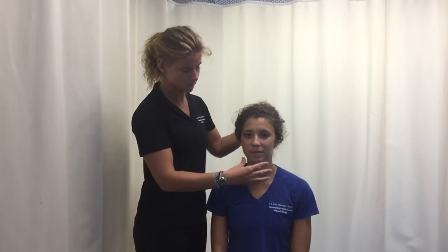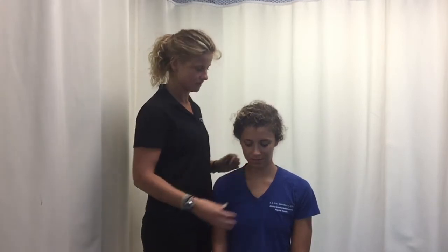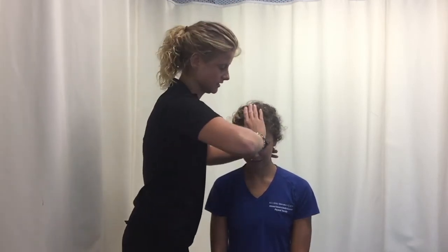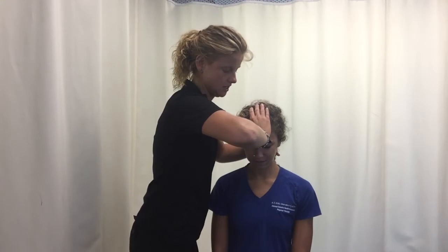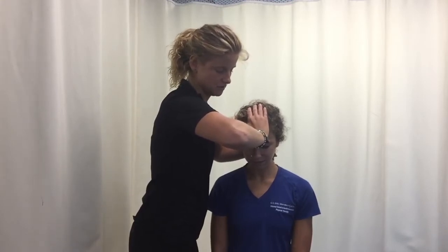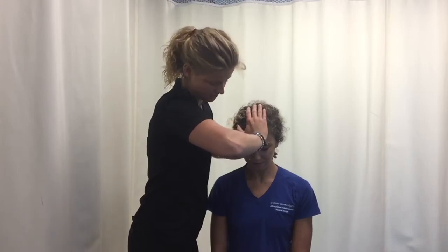So the first test for cervical instability is called the Sharp-Purser test. What we first have them do is have the patient go into slight cervical flexion. So we stabilize at C2 with the lumbrical grip. We have the direction and line of force. And then press the forehead into my hand as you're stabilizing C2, monitoring for any patient symptoms.